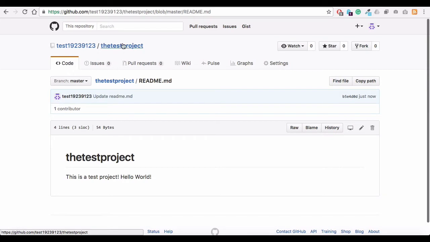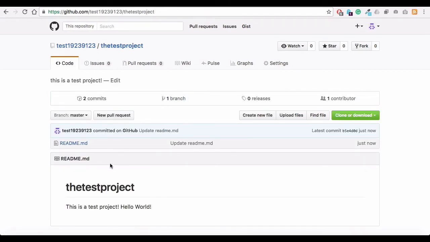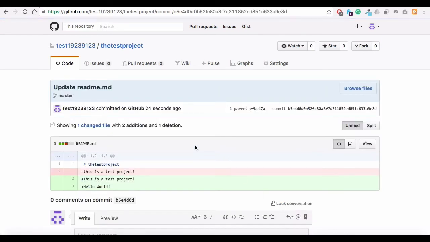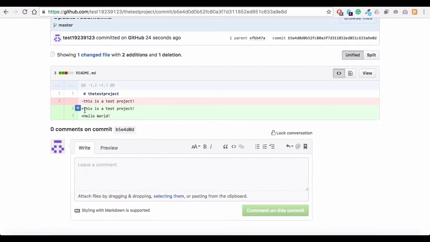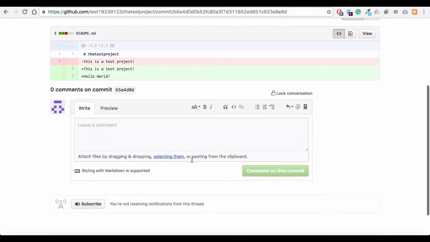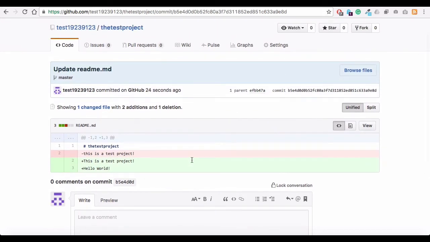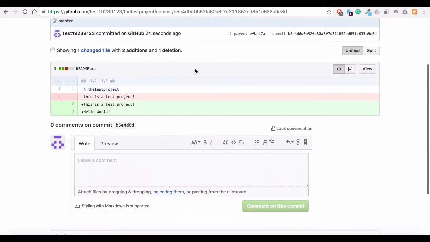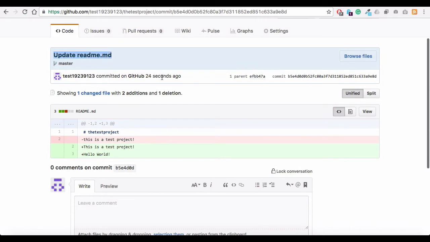This is already where you can see what is so great about GitHub. If you remember, we just created the project and then we edited the README MD, and this is shown in the commit history. So this is the initial commit, and this is the commit we just made. And here we can clearly see, okay, so this has been changed into this, and this line has been added. There you go. This is exactly what GitHub is about. You can see clearly who made a commit and what was the commit all about. And you can describe the commit in terms of what you did there.